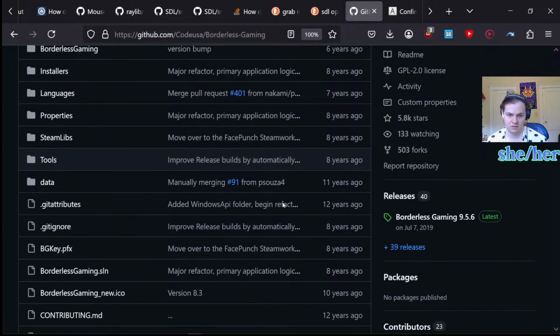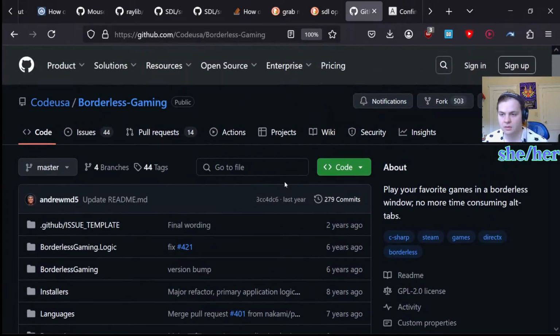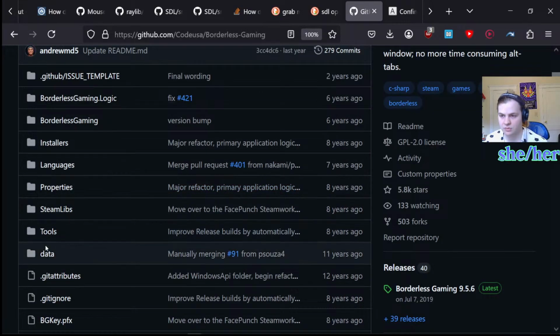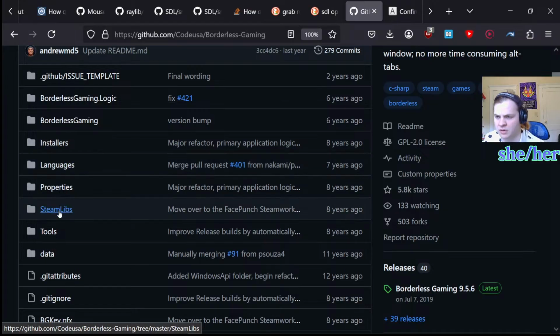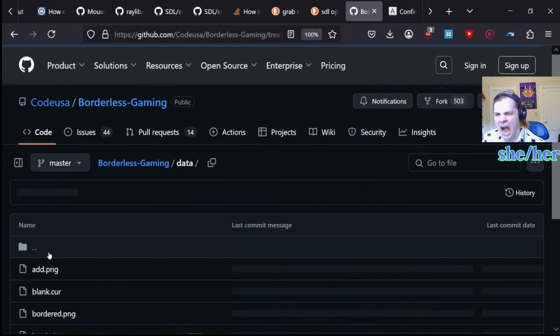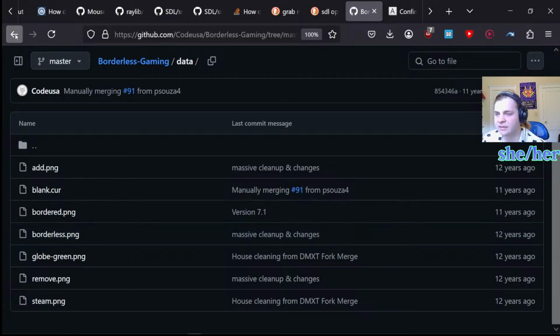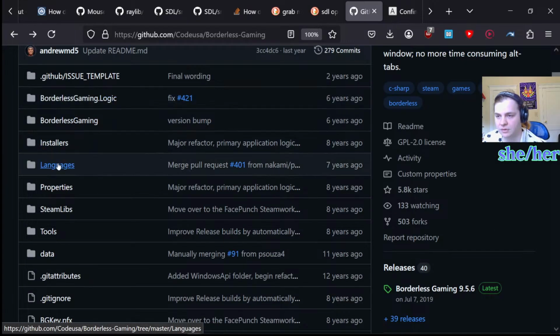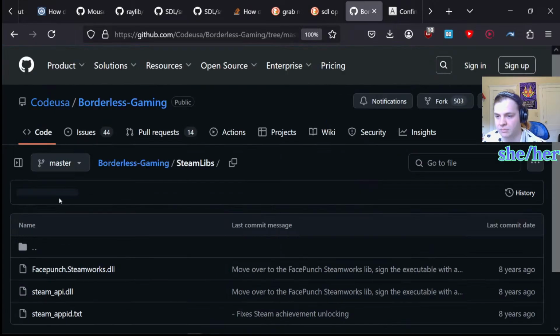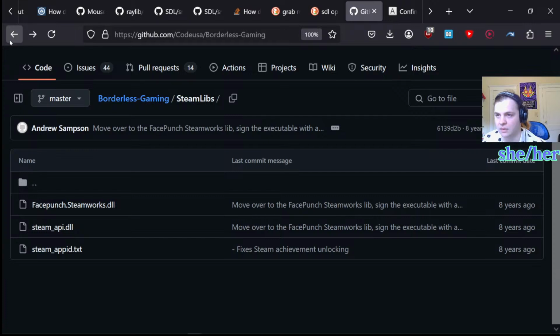This is written in C Sharp. Borderless gaming logic, tools, properties, Streamlabs. Okay, that's the DLL.